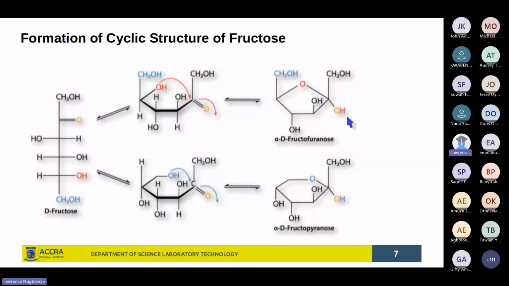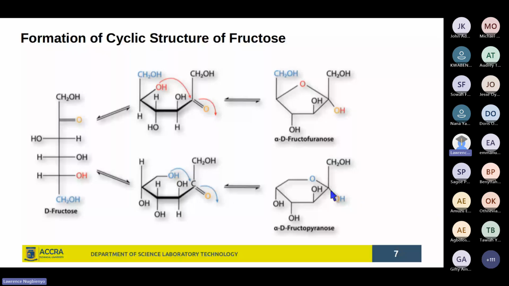You can also have the formation of the hemiketal with the interaction between the hydroxyl group on carbon number 6 and a ketone group on carbon number 2. That hydroxyl group is blue, and we see it interacting with the ketone group in yellow. The hydrogen from the blue hydroxyl group now comes to reduce the oxygen of that ketone group, and so you then have a hydroxyl group on carbon number 2.